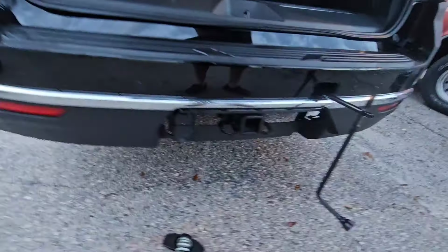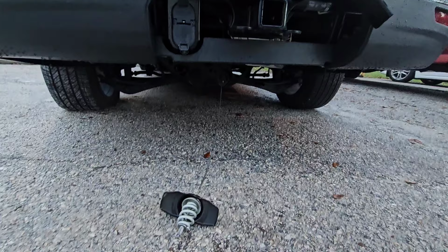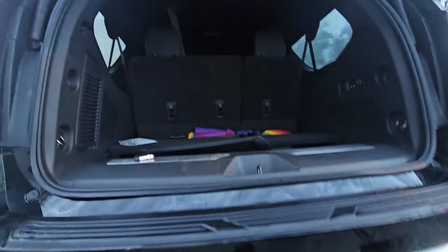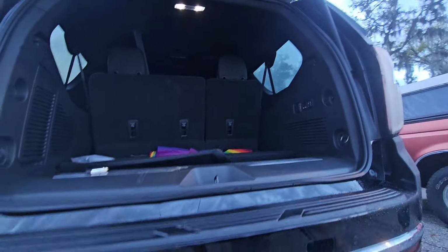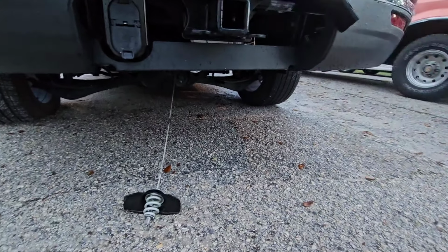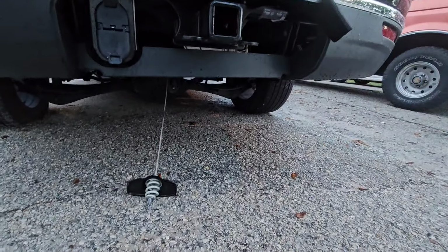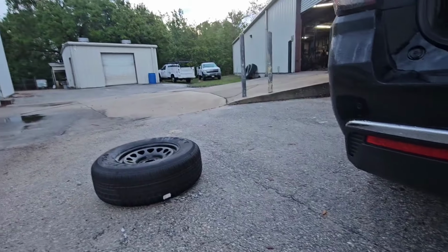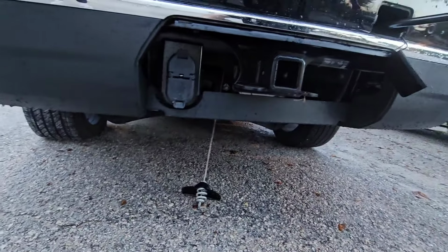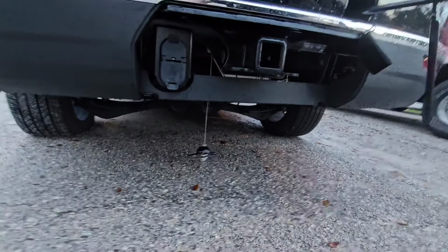And then you want to crank it back up unless you need to put your regular wheel underneath. In this situation, we don't. You know, if your vehicle is full of luggage or something like that, you might have to put it underneath. But I would recommend not putting it underneath if you don't have to, because it tends to scratch those wheels. That wheel's like a steel wheel you don't have to worry about, whereas the factory wheels are a little more nice and painted, and you don't want to get them scratched up or anything.